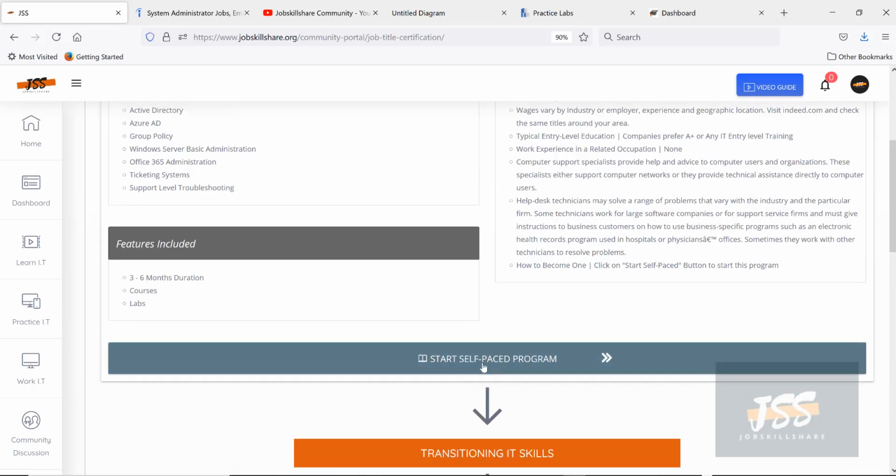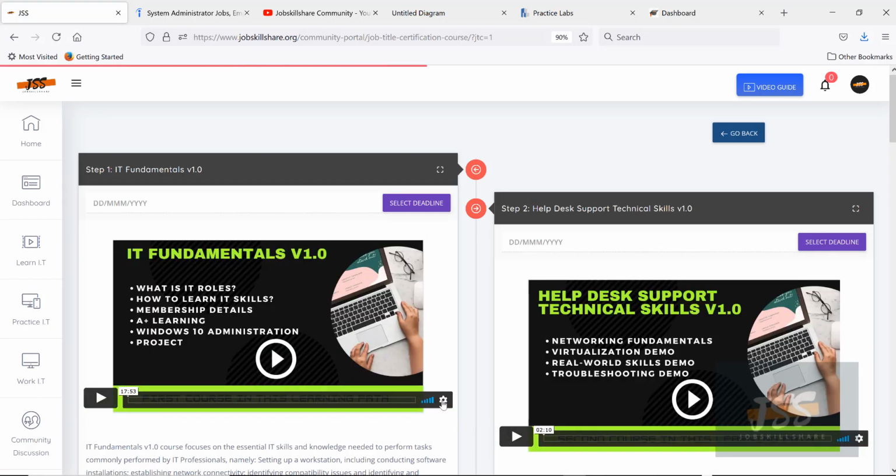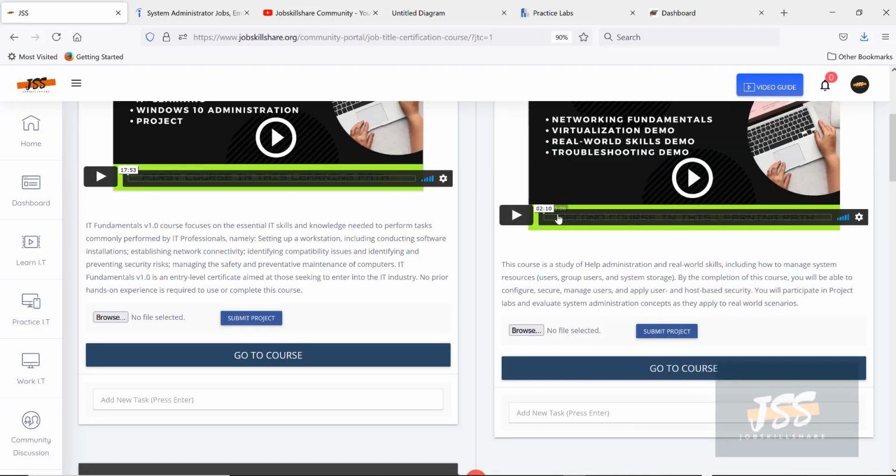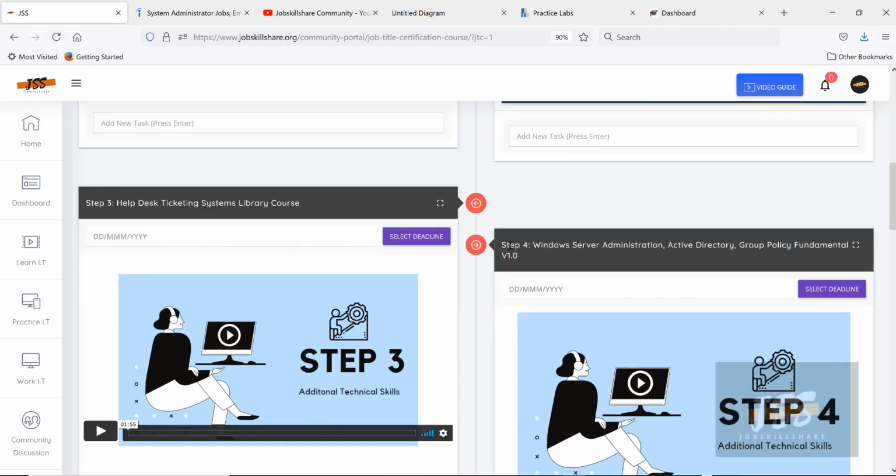So that's why when you come to the program, and that's why I tell people that if you're new to IT, don't just think about servers right now. Think about the fundamentals and then move your way up to the servers, which is step 4 right here in the same program. We're talking about 3, 4, or 5 months over here, depending on how fast you're learning these videos and doing the labs. You can't just do videos. I mean, yes, you will learn, but in reality, that's not how you learn IT stuff, especially skills.